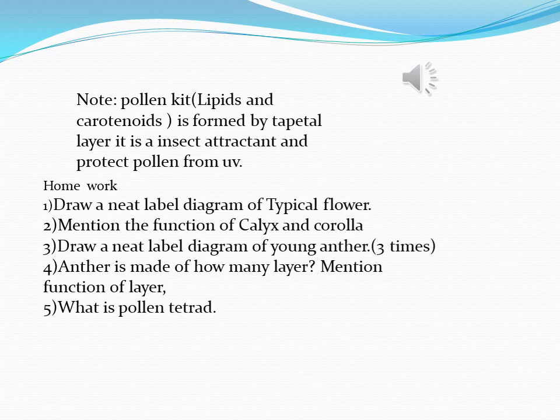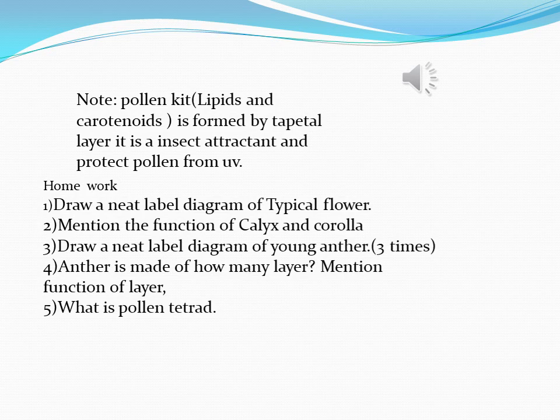Okay, so later, with the help of cytokinesis, all 4 nuclei get separated into 4 separate cells, and these separated cells we call pollen tetrads, or simply tetrad. Why do we call it a tetrad? Because the 4 nuclei are present here. 3 are interconnected and 1 is present in the center, so it is not visible. That structure we call a pollen tetrad.